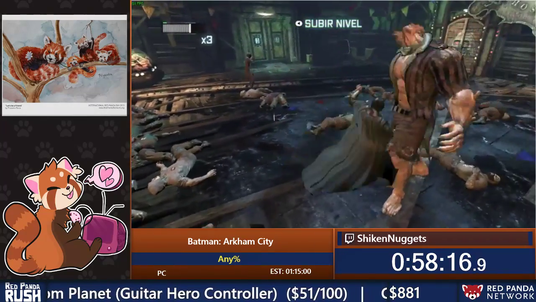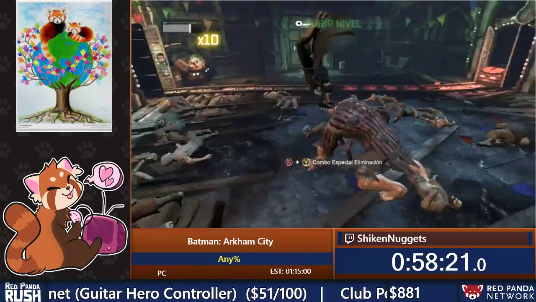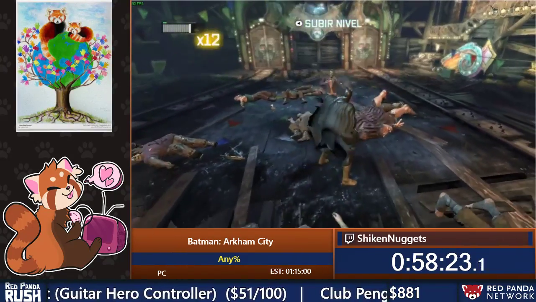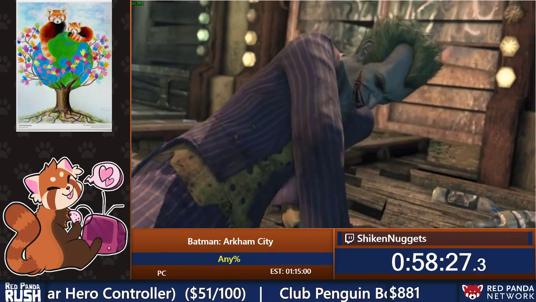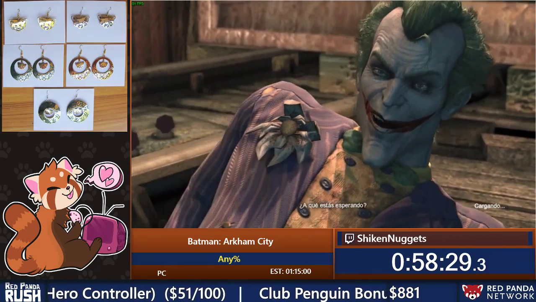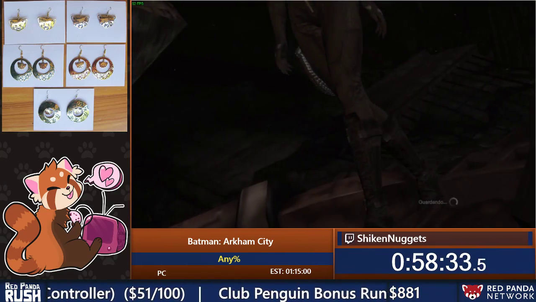Okay, now we're gonna take down this Titan using an Ultra Stun, and then beating him down. And then we just Batarang Joker down the fight. That was alright. That wasn't that bad. That fight can go really well, but there's a lot of RNG in it, so okay.